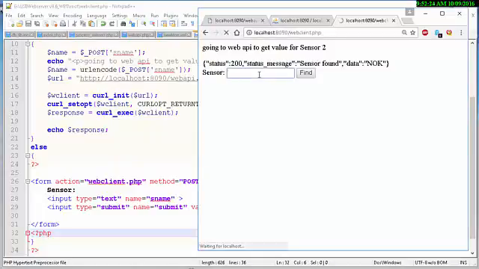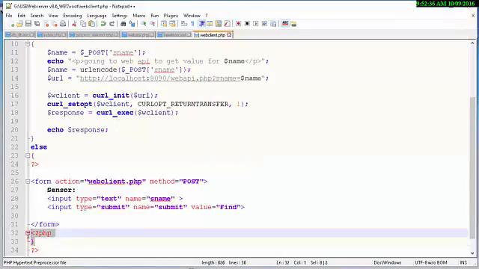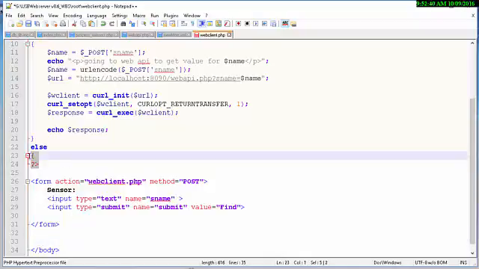So sensor 2. Now it has not displayed the form, but obviously you'd need a button to say search again or something like that. So that's how you would surround it with an else statement to ensure that it doesn't display the form.